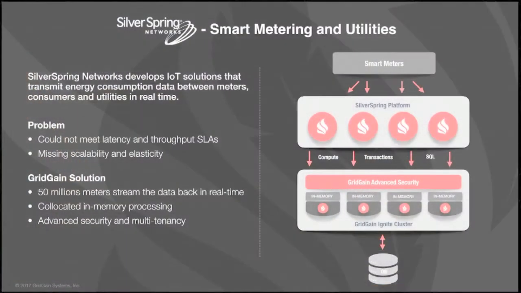They had an interesting problem. At some point, they could not meet their SLAs. The architecture was built on a classical relational database that was used as the storage and served and processed all the APIs, all the calls. But once they moved to GridGain and Apache Ignite, the distributed cluster, they were able to deploy dozens of millions of meters and all these electricity pillars nationwide and process all the data and all the measurements in real time. This is what they could achieve with this type of architecture.